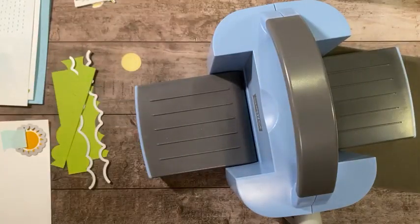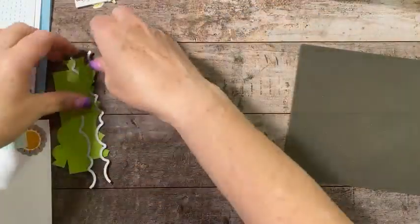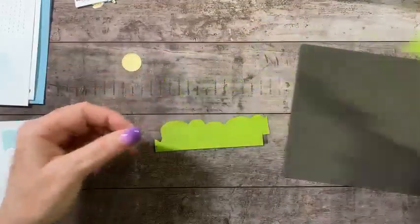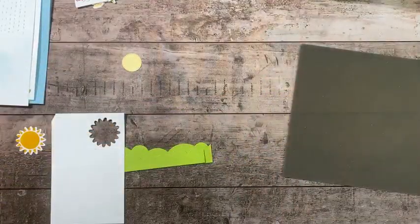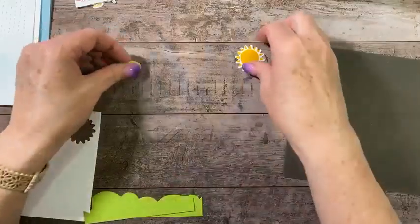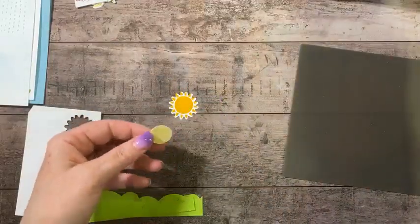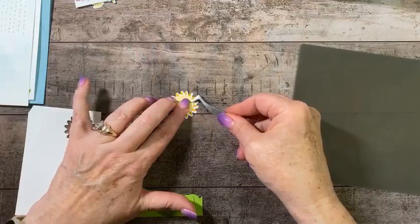Let's go ahead and move our machine out of the way because we're done with that. And those out of the way. Okay, so now we've got these two pieces, and this is what we have left. Got that, and we're done with that. Here's our Sunshine. I did not die cut that, so terrific, but it's okay. We're gonna make it work anyway. So I'm just gonna put the center in that Sunshine, the Lemon Lolly. And put that right in the center.